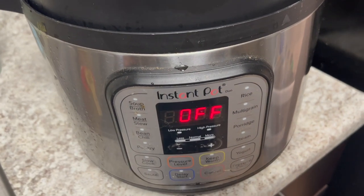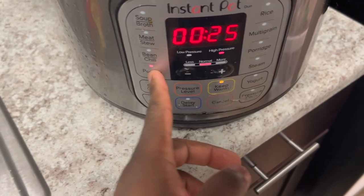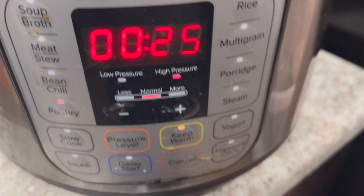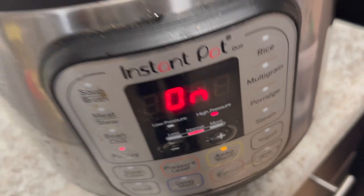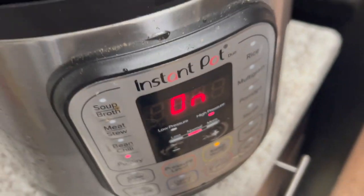So now we are back. I'm going to hit the poultry button, but you can preset it for everything — everything is preset. So I do mine for 25 minutes, high pressure of course, 25 minutes with the slow release. Make sure it's on sealed. And the Instant Pot is going to do the rest for you. When I cut back, I'm going to show you how the chicken looks. We can even do a taste test, but I know it's going to taste very good.